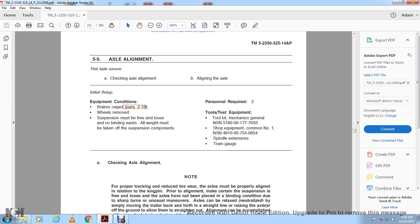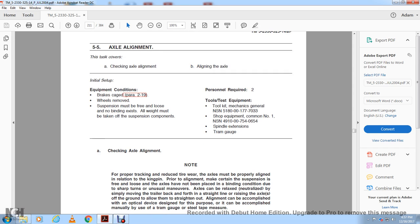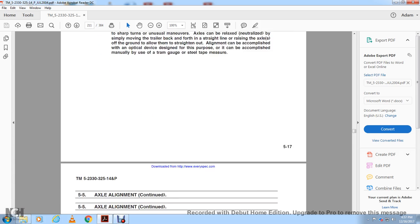Note: for proper tracking and to reduce tire wear, the axle must be properly aligned in relation to the kingpin. Prior to alignment, make certain the suspension is free, with the axle not released in a binding condition. After a sharp turn or unusual maneuver, the axle can be relaxed and neutralized by simply moving the trailer back and forth in a straight line, releasing the axle off the ground to allow them to straighten out. The alignment can be accomplished with an optical device designed for the purpose, or manually with the use of a tram gauge and steel tape measure.